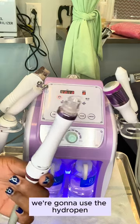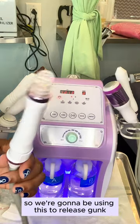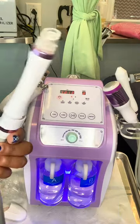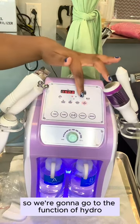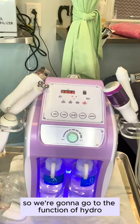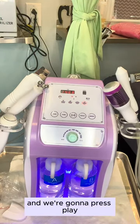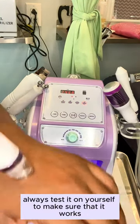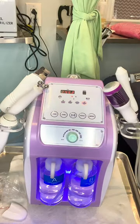We're gonna use the Hydra pen. So we're gonna be using this to release gunk right in here. So we're gonna go to the function of Hydro. And we're gonna press play. You can always test it on yourself to make sure that it works. There it is.